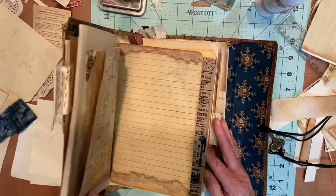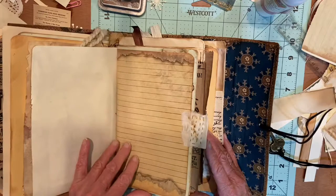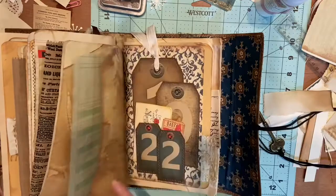I'm not sure where I used them, but throughout this journal I used several different pages, and some were hers. That was the first experience with her digitals, and they were great. So this is the journal, just a quick little flip through.